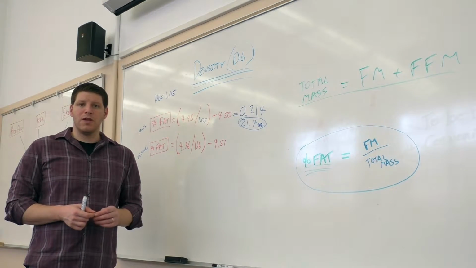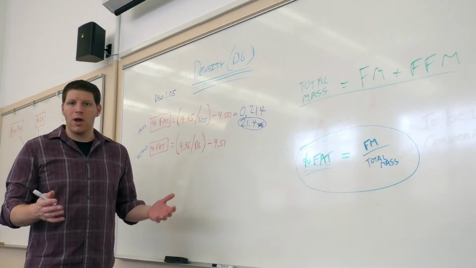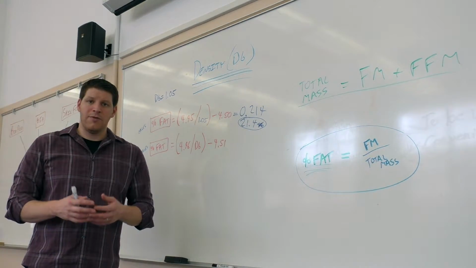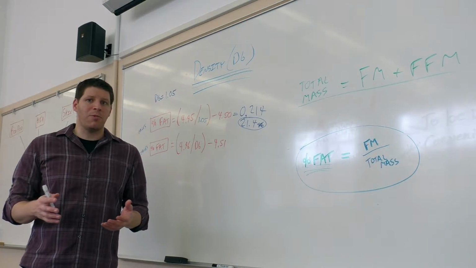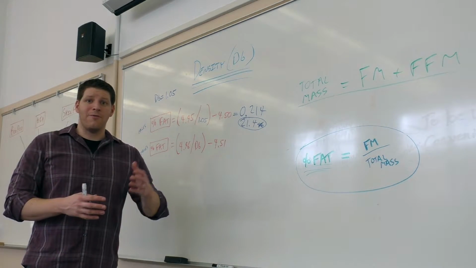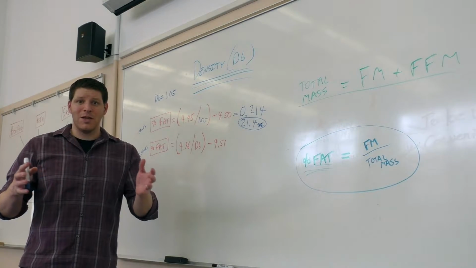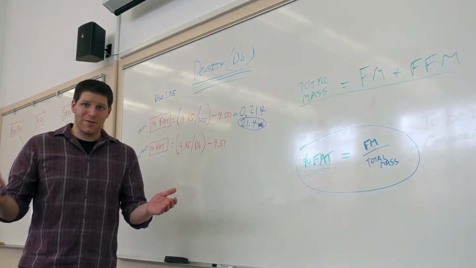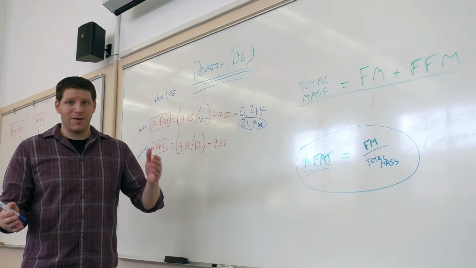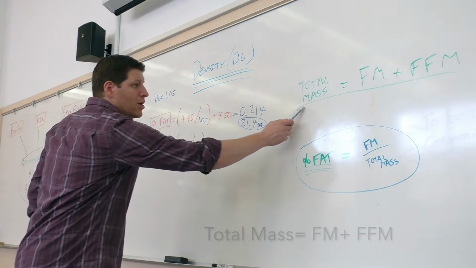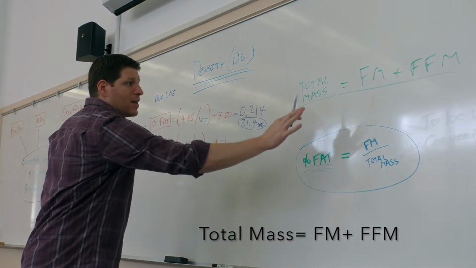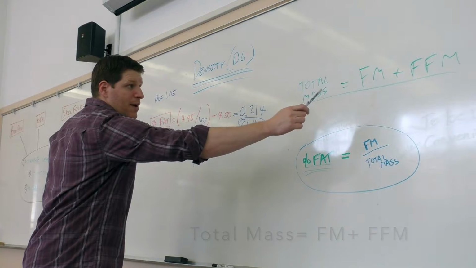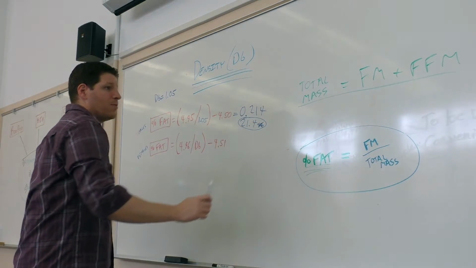Specifically for skin folds in the bod pod and also underwater weighing, this is possible because we assume a two-compartment model. And if you recall from lecture, a two-compartment model simply means that fat mass and fat-free mass equals total body mass. Or in other words, if it's not fat-free mass, it's fat mass. And if it's not fat mass, it's fat-free mass. So this equation here allows us then to take the next step. Total mass equals fat-free mass plus fat mass. So we've got that written right here, okay?